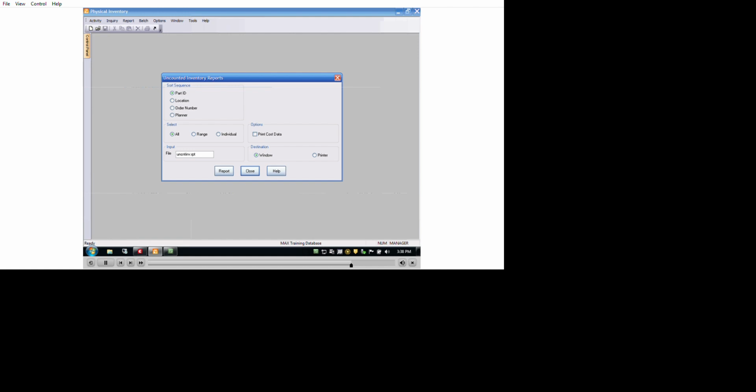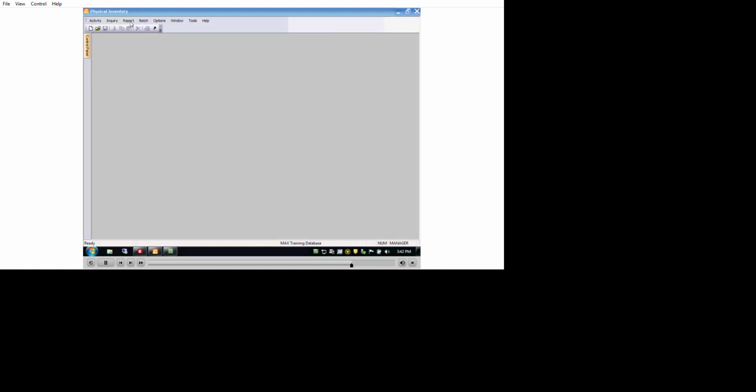Okay, well that wraps up our training session on inventory control and physical inventory in MAX. Now let's take a look at what you've learned today. So the first thing is you learned how to set up preferences in inventory control. You learned how to set up the inventory control module, meaning by that you learned how to add part-specific information in inventory part data. You also learned how to set up your cycle count policy, set up your reorder point and reorder quantities, amongst some other things. As well, you learned how to do the various transactions.